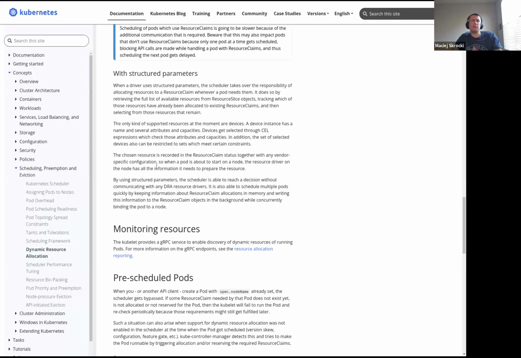Then the scheduler just looks into that resource. The resource is called a resource slice. This is a very straightforward object where you create one per node, and each driver on each node is supposed to create that.